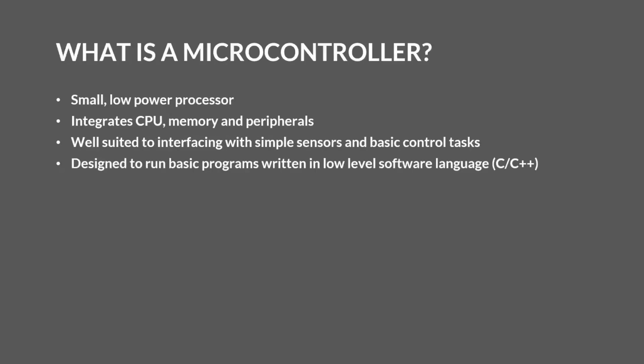So let's start with, what is a microcontroller? To put it simply, a microcontroller is a small and low power processor, also very low cost, which integrates your central processing unit, which is your CPU, which is actually doing all of your computation, plus some memory for storing data and your program, and also your peripherals. The peripherals are for interfacing with the outside world, essentially. And it takes all of those and puts it into a single package, which is really easy to work with, and also very small, so you can put it in a lot of designs.